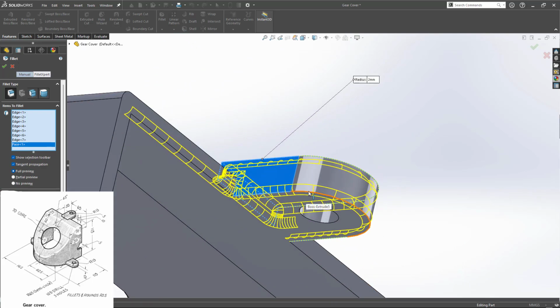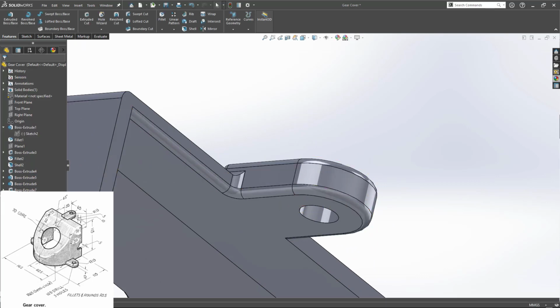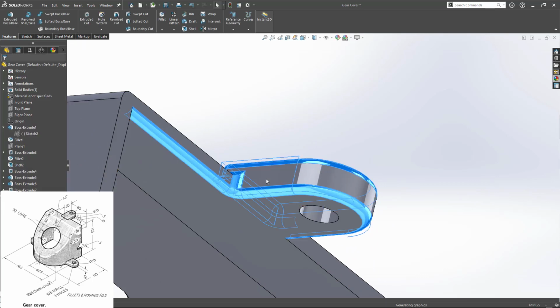Not the inside one. This I should remove.